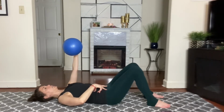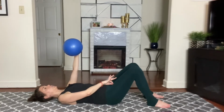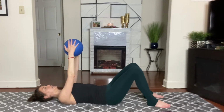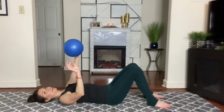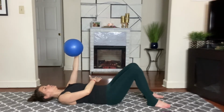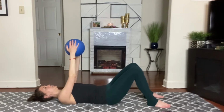We're gonna rock our pelvis into an imprinted spine. We're gonna press our low back into the mat. While we do that, we're gonna draw up on our pelvic floor. We're gonna inhale, return the pelvis to neutral. Feels like a really nice stretch to the low back, and gently rock your pelvis into an imprint, making sure that your abdominals do all of this work and not bearing down on your glutes and squeezing them. And then return back to neutral.